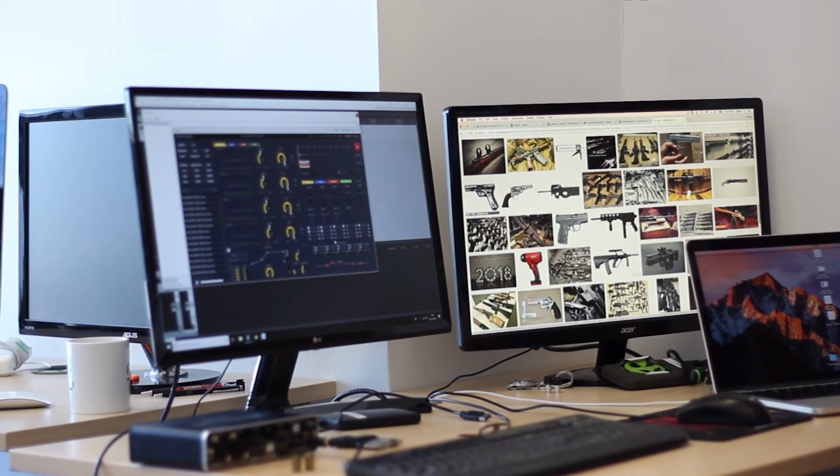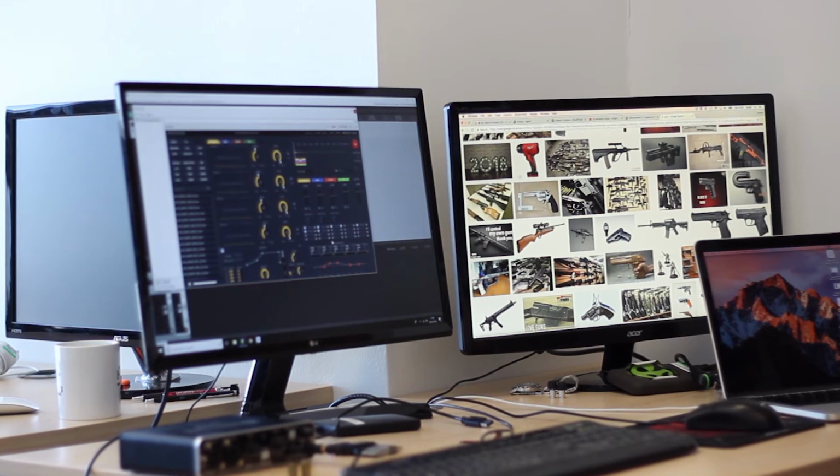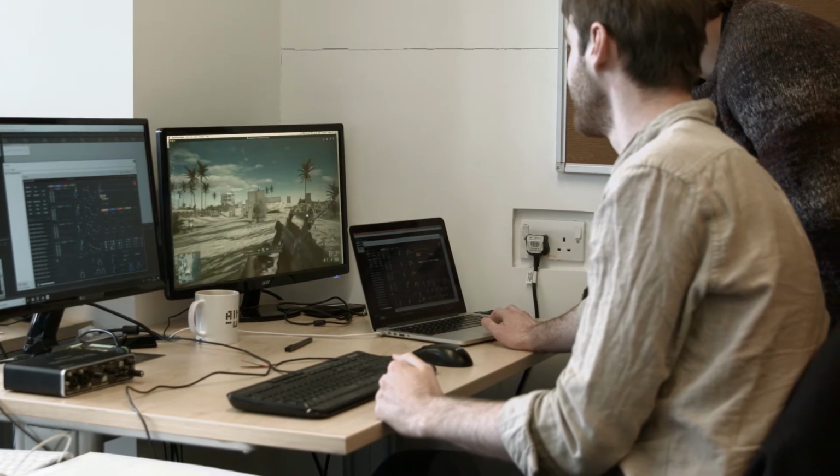First, I'll start with an idea, something like a bazooka, sci-fi shotgun, machine gun. After that, I begin to look at reference material such as films, TV and video games. Straight away after that, it's really easy to open Weaponiser, drop some sound assets in, add a bit of modulation with all the controls, a little bit of synthesis. After I've got a rough sound, I'll take it to the studio, mix and master from there, and that's how we create all our presets.